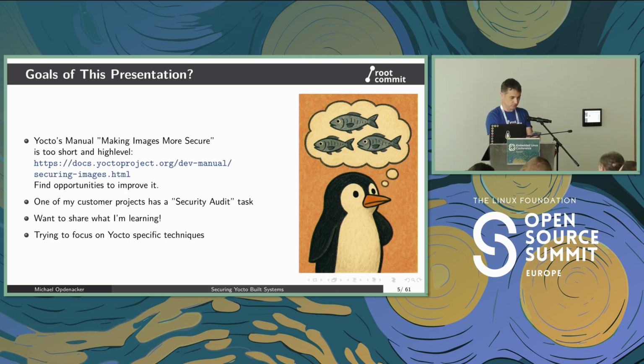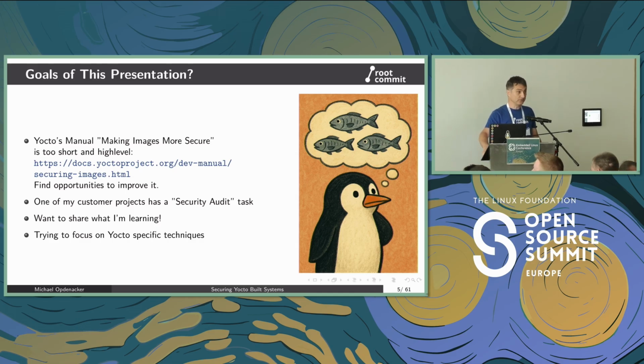Oh, I don't see my timer anymore. Yeah, there it goes. I also happen to have a customer who has a security audit, and I need to implement something as part of this project. So I'm glad to do this research as well from all the resources I found. And as usual, I'm happy to share what I'm learning. This is not super advanced, but I did find ways of implementing some steps that make a device more secure. So that's what I wanted to share, practical steps.